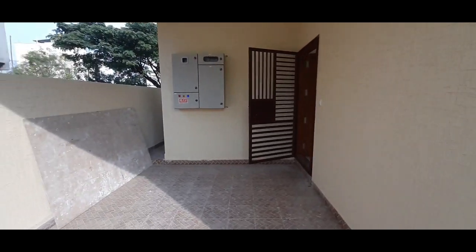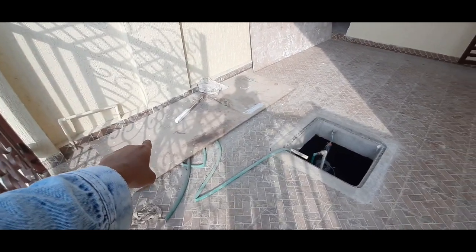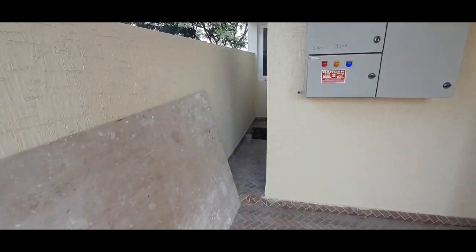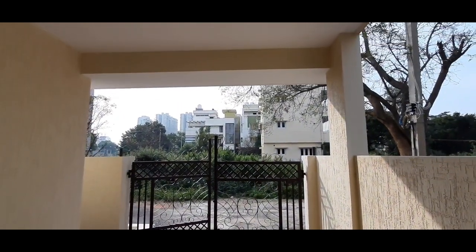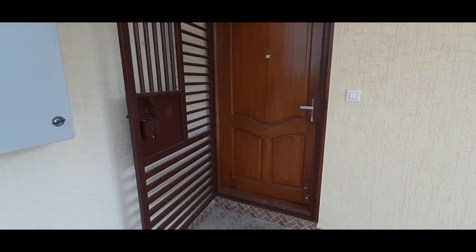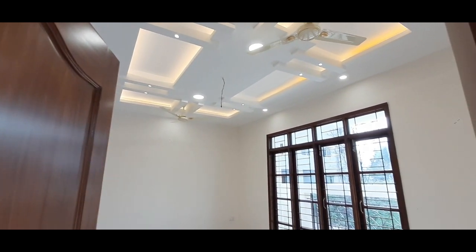So I know that you like it, the house. Beautiful house, the elevation, front elevation, kaise laga aapko? So this is the borewell and the sump and the car parking area. Kaafi bada car aa jayega yahan pe. And this is a setback on the right and left, dono maine dikhaya. Aur ek khufiya jagah. This is a storage. Aise lagta hai ki koi khufiya jagah mein unhone banaya hua hai. Beautiful storage area which is unvisible at all. So this is the frontage right in front of you. Jaise hi aap andar aaoge, this is the car parking and the main door, and it is grill work done by the owner. So let's enter the house and check out what's inside for us.